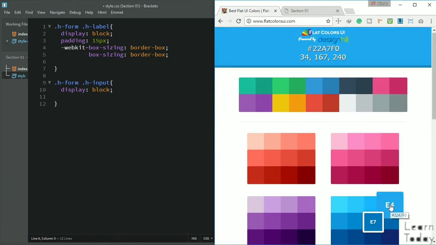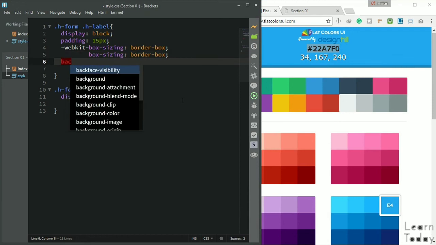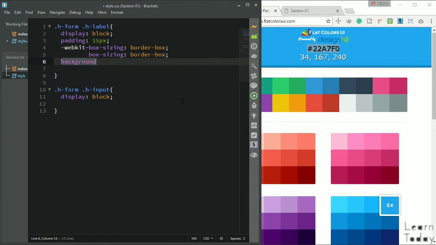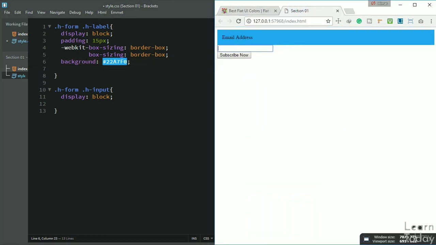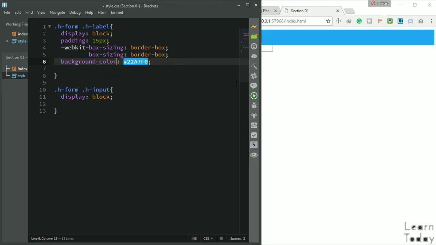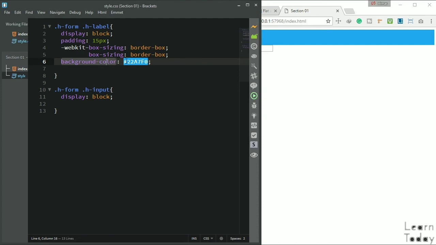I'm going to choose this color and I'm going to copy this, and let me set the background color to it. You can also give just background and you can just paste the color, it will get applied. You can also give background color, both will do the same. I'm going to leave it like this, background color, both will work.